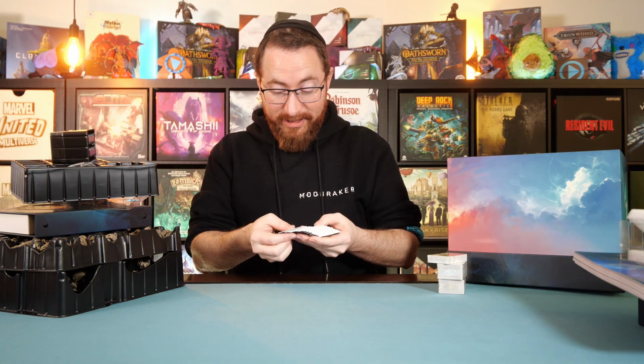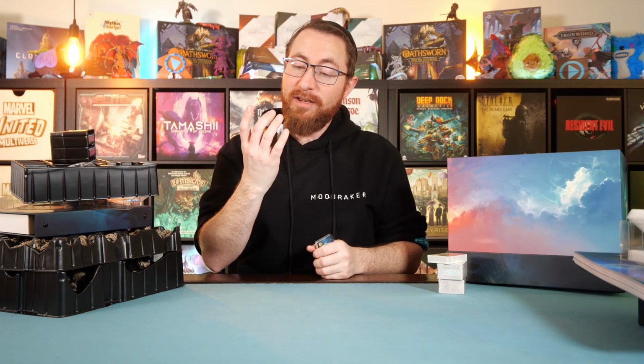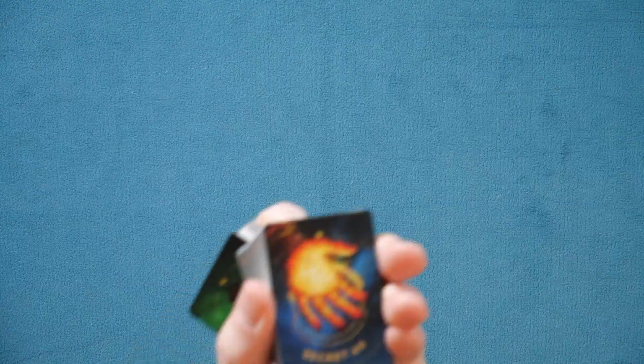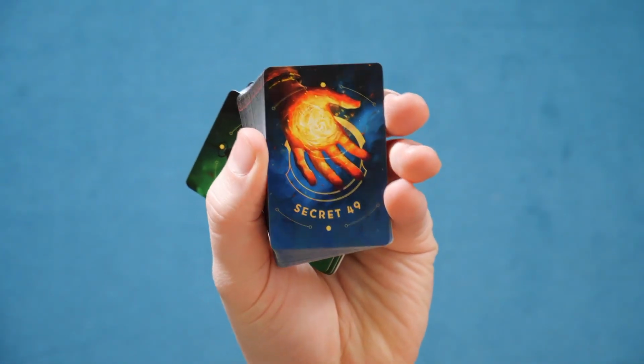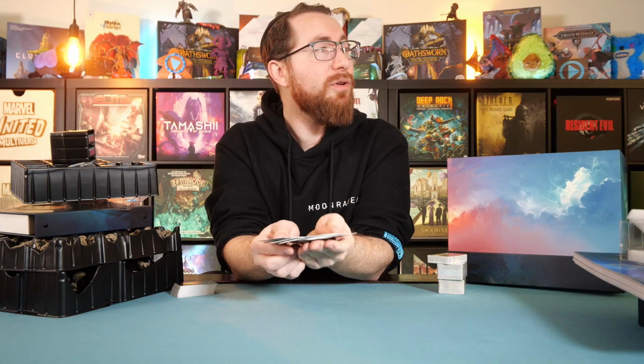So we have our secrets, 49. I'm not going to show you any secrets. I'm going to look at secret 1 and see. Okay, secrets are primarily text-based, and they're going to have various things you're going to uncover in the game. But then we have your items. Items are going to be a whole different category.